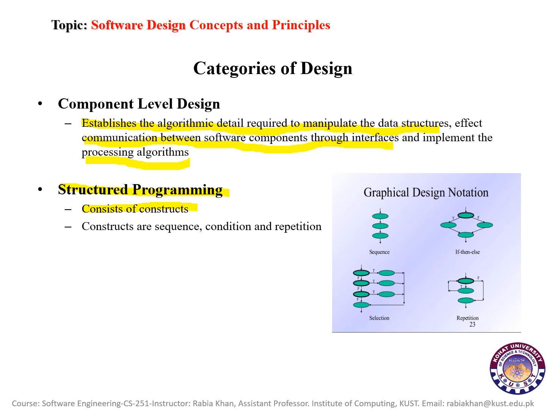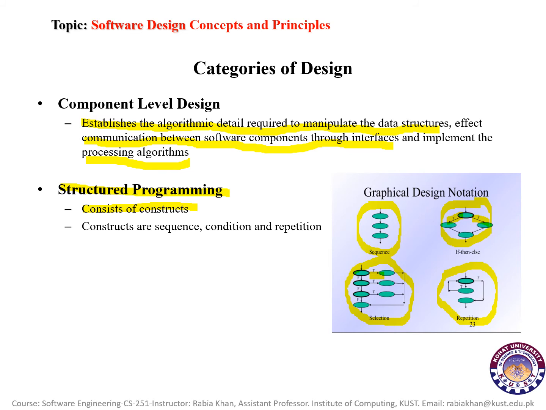Here you can see these are the different constructs. This represents the sequence of different steps. This represents the condition. If the condition is true, it will go in one direction. If it is false, it will go in another direction. And then this is the selection, where you can use switch for the selection. Different cases are given and then every case generates one response. And then this is the repetition that shows the loops in which some sequence of steps needs to be repeated in defined sequences.